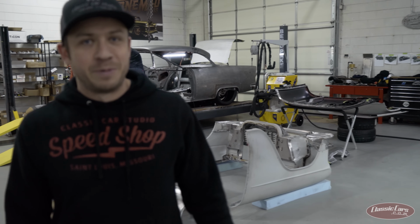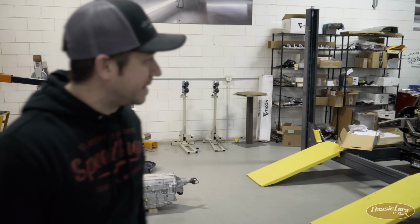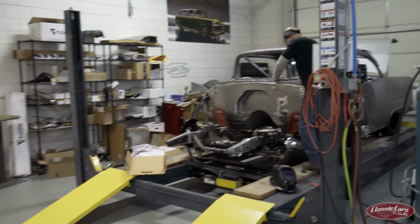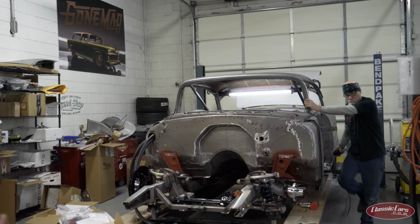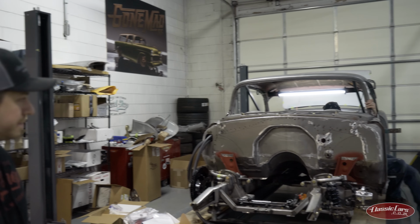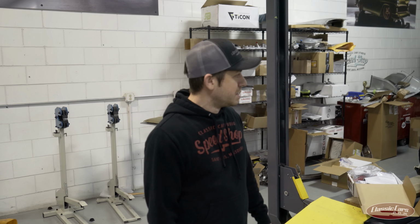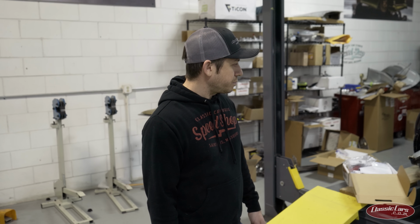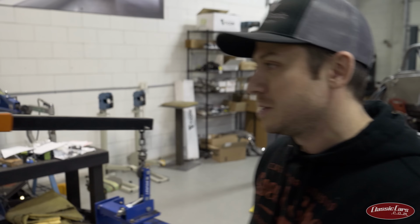Travis is working on the rear bumper for a 67 C10. Say hi, holler at him. And over here we've got a really cool 55 Chevy we're working on. Mark has been doing a lot of custom work to it, and we have pretty much all the metal work done at this point. As soon as it's done, he's putting some last little pieces on it. We'll send it over to the body shop, which I'll show you in a second, where we'll start doing all the body work and get the panels really straight.